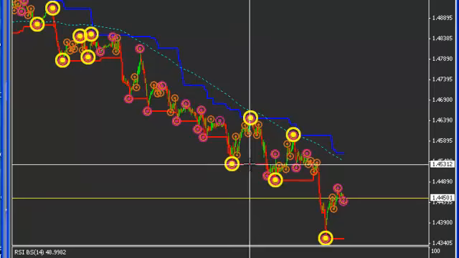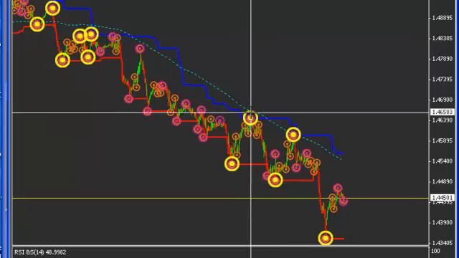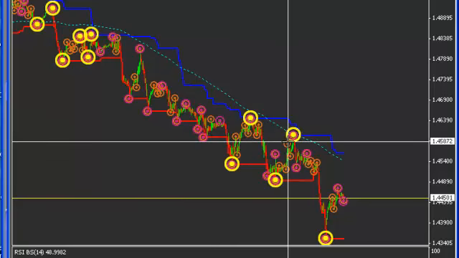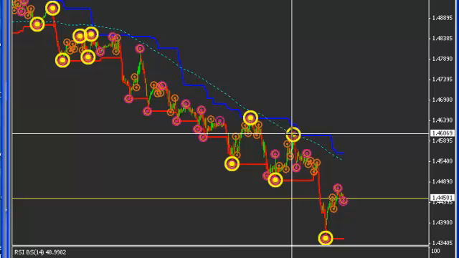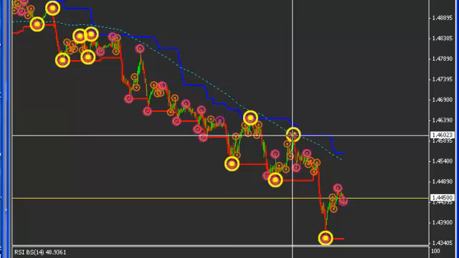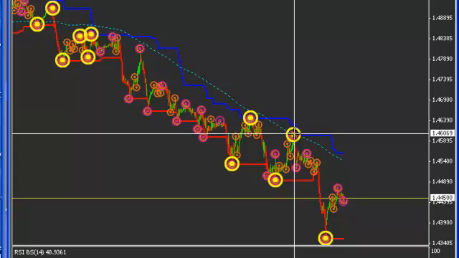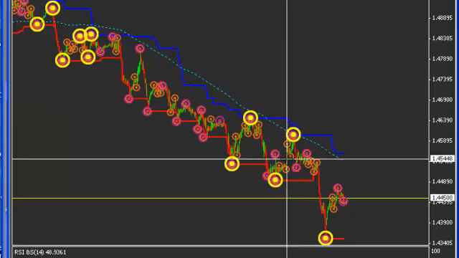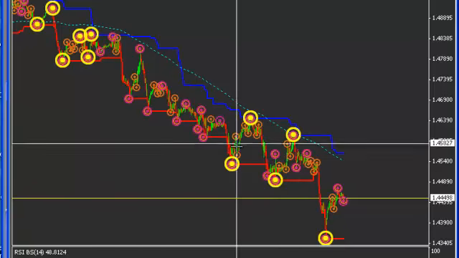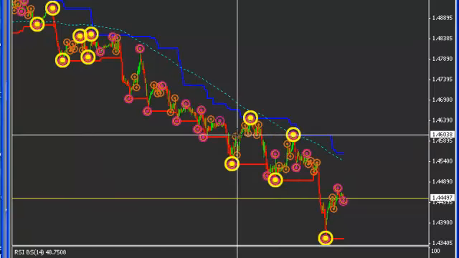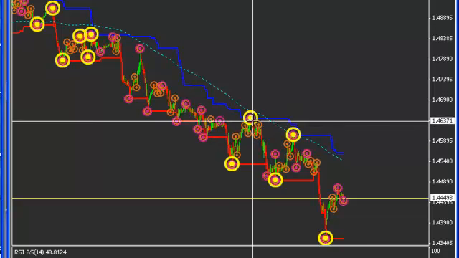There's some certain rules and guidelines as far as distance away from the 200 MA. This is too close to the 200 MA. We want to have a certain distance away from the 200 MA in order to not get caught in a reversal. Certainly you can see right here, right through here, there's multiple cycles type trades. We talk about cycles in our training. We talk about the RSI tool.